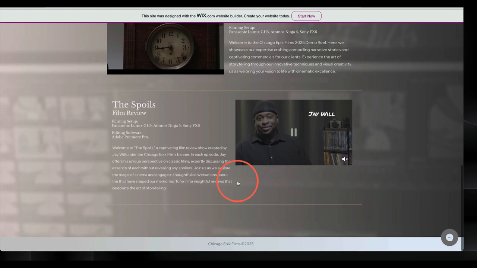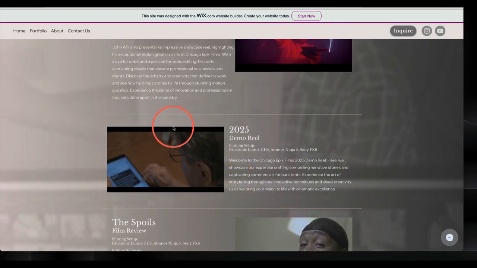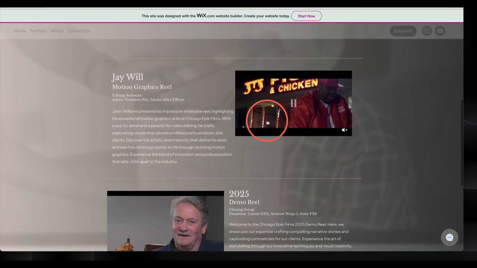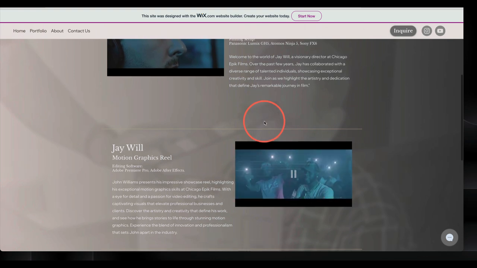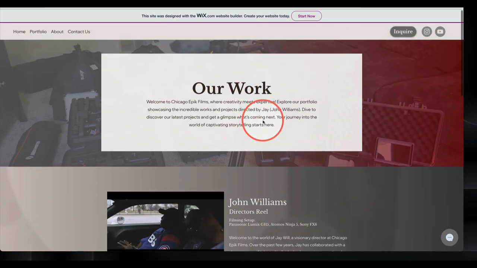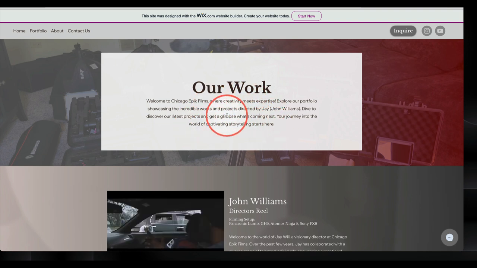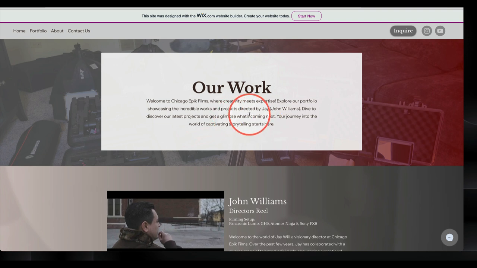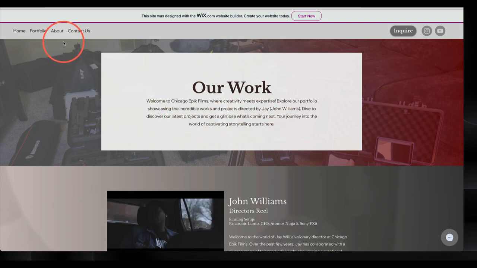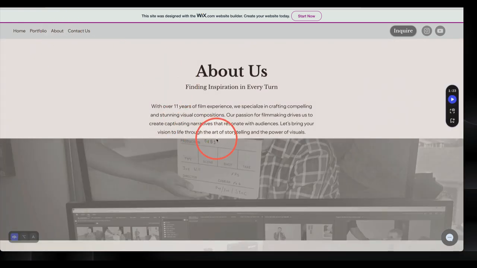Same amount of space before your next one. I probably would try and get this down to 3 lines. All right, let's see. A little bit of space here.